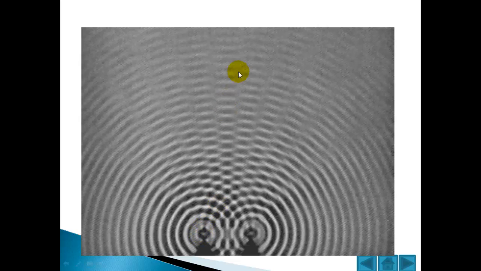Now, however, at this point, they appear to cancel out because the wave from the dipper on the left has travelled half a wavelength further than the dipper from the right. And one will be a crest, the other will be a trough. Then we have destructive interference. We get the second fringe here.